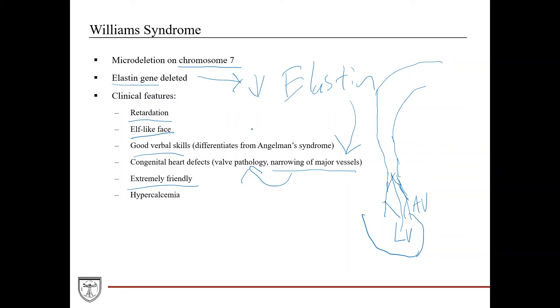And these are similar to Angelman syndrome, retardation, these facial features, being extremely friendly. Similar to Angelman syndrome, which we'll talk about in the uniparental disomy lecture, along with Prader-Willi, which is another disease with a similar type genetic defect. With Angelman syndrome, the thing is though, is they have poor verbal skills, and that's how you can differentiate these two. So if you see this presentation, you want to keep Williams syndrome and Angelman syndrome in mind, but you want to pay attention to the verbal skills, because if they're good verbal skills, then it's Williams syndrome. Williams syndrome patients also have hypercalcemia.